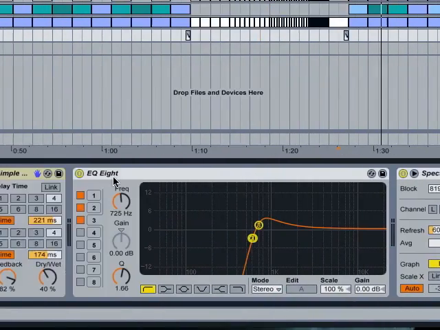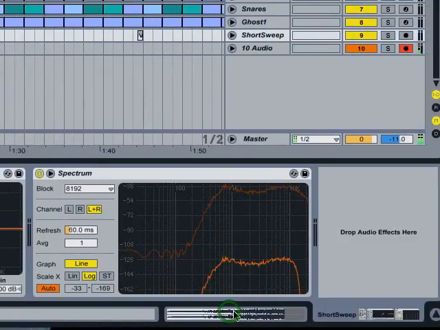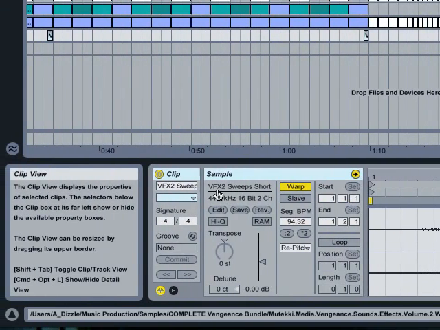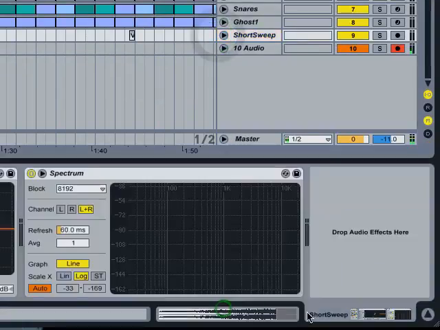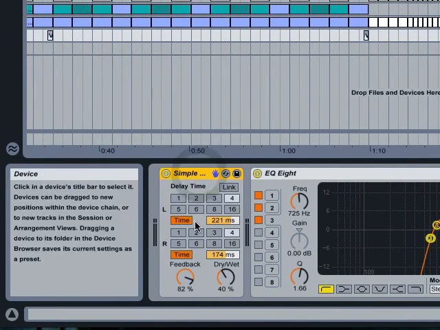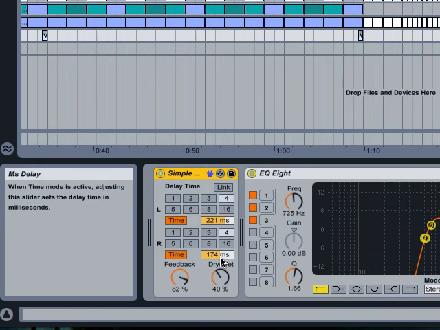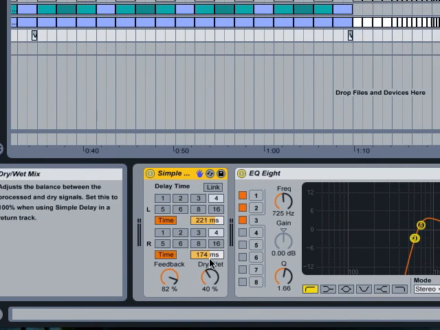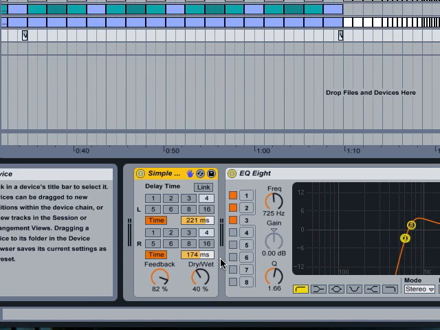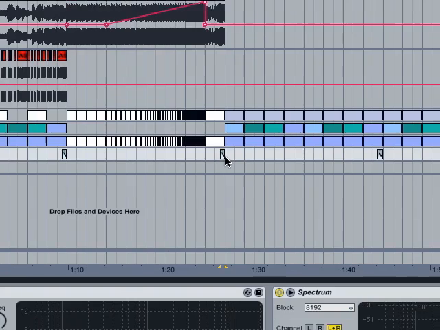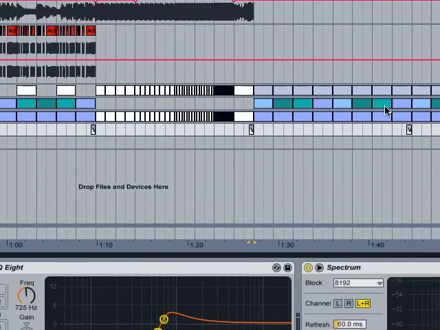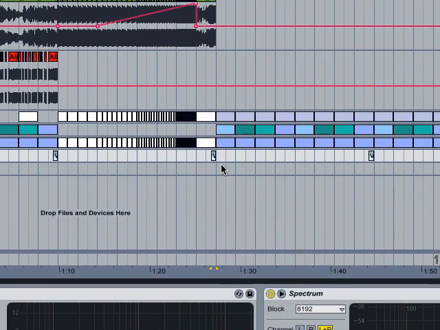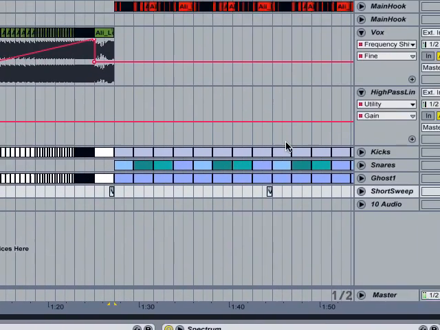Which is pretty cool. And what I did there is I just took a simple, what noise is that? It's a sweep from a Vengeance sample pack, and then I've got a simple delay with a lot of feedback, and I offset the time and made it quite long. It gives a cool tail to the end of the sweep, because sometimes after the drop you have a crash or a sizzle or something, but if you stick a delay on the sweep, then you get a little sizzle come naturally, and it sounds pretty good.